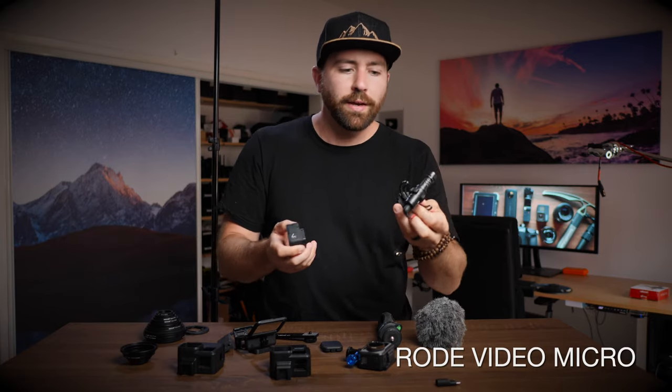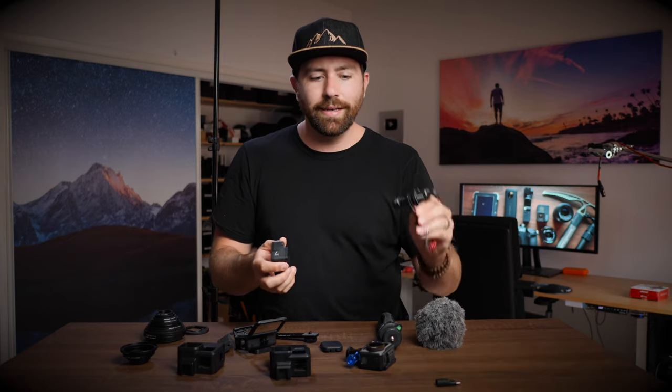When it comes to vlogging with an action camera, you can either just use the action camera as your vlog camera and use the internal audio, or you can get an external mic — like this Rode VideoMicro. I highly suggest getting an external mic, because if your audio is not the best, people will get lost in your video because they're not able to hear you correctly. This is a big note in general when it comes to your videos: you want to have clean audio, because you can have bad visuals, but as soon as you have bad audio, it really pulls your audience out of what it is that you're shooting.